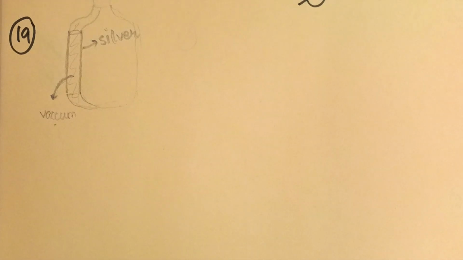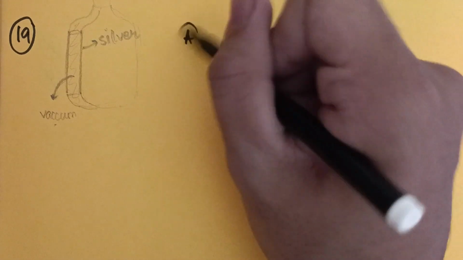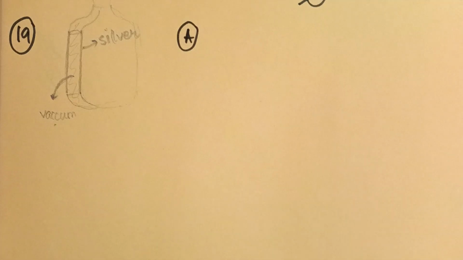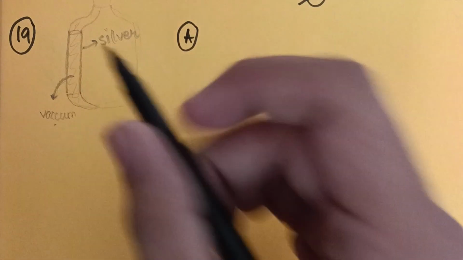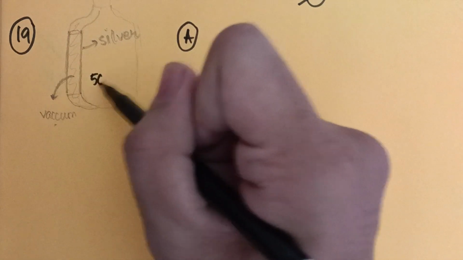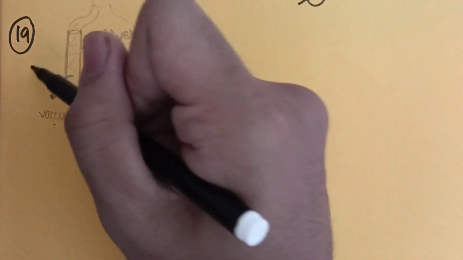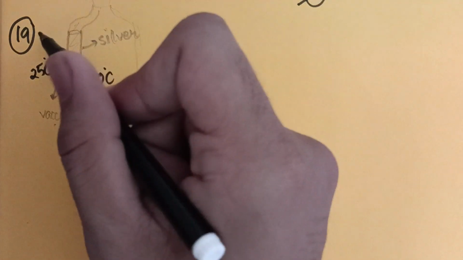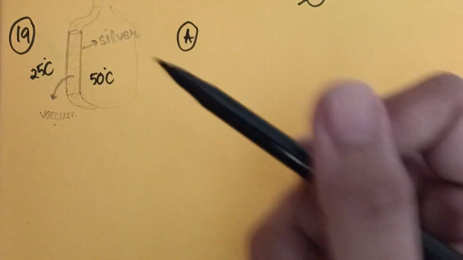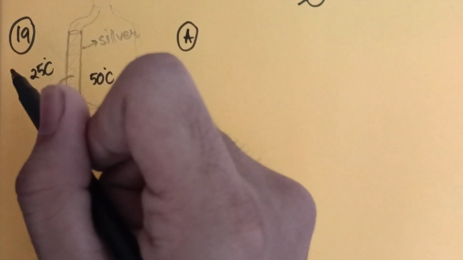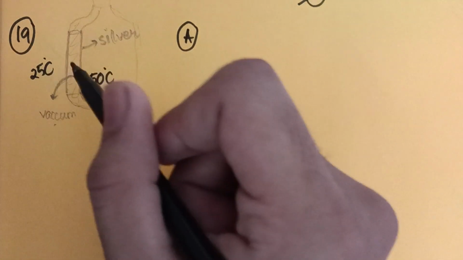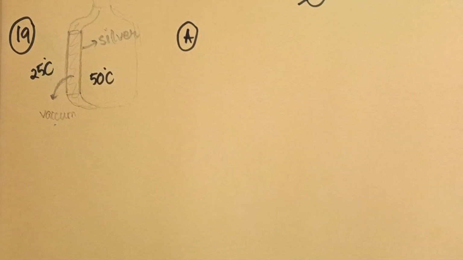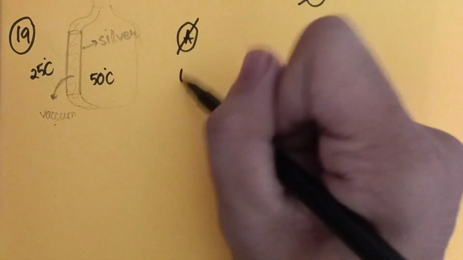For this question we can directly go through the options. So option A says to absorb thermal energy from the air around the flask. We cannot absorb thermal energy from around the flask. The contents inside the flask will already be at, let's say, 50 degrees Celsius. The air outside will be at room temperature, which maybe is 25 degrees Celsius. So there is no way we are absorbing heat from the air. In fact, heat will try to escape outside because heat will try to go to a place of lower concentration of heat. So A is wrong.